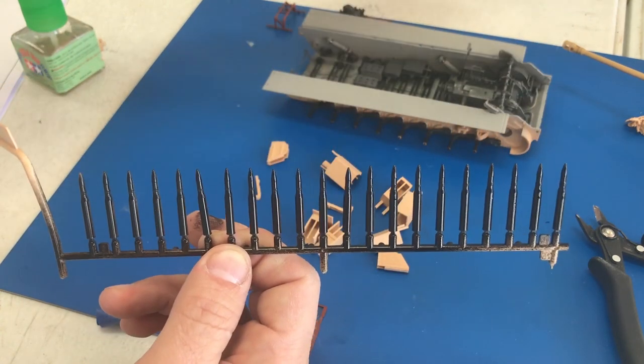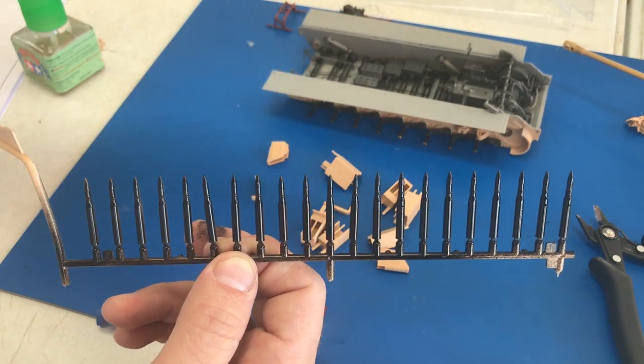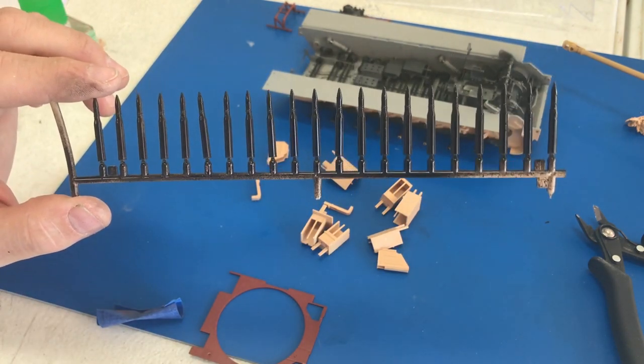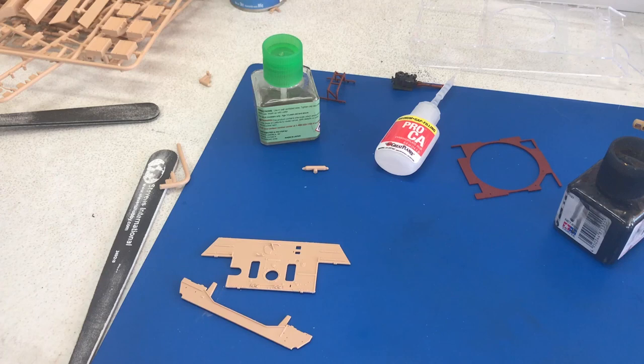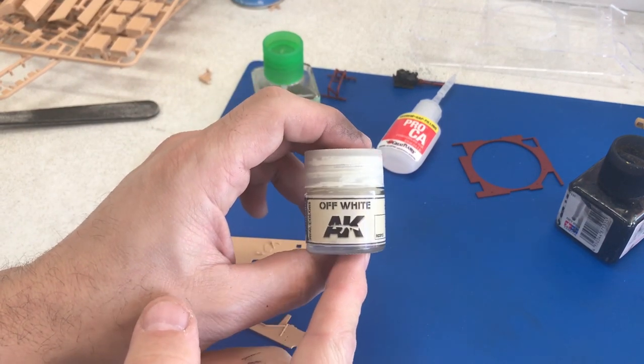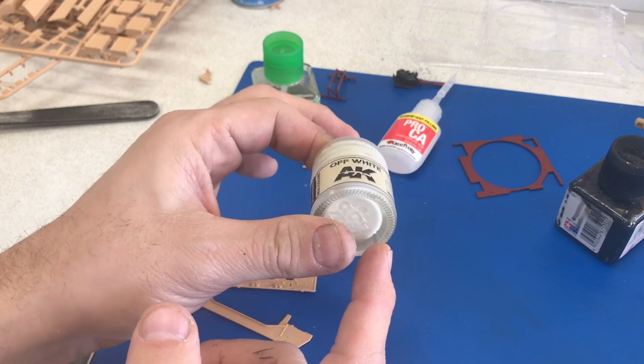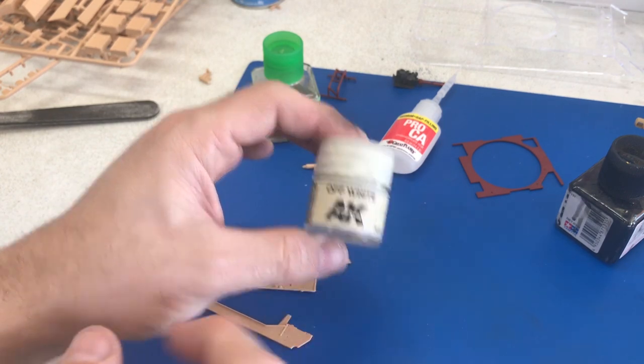So we'll put a few in and we'll leave a few out, other than the racks themselves. So I'm going to go ahead and start painting this stuff, and we'll come back and show you what it looks like once it's installed. Now I showed you those stowage bins for the ammunition that I'm going to paint up white. And the white we're going to use is AK's off-white from their Real Color lines. I think it looks really good as a Panzer interior color.